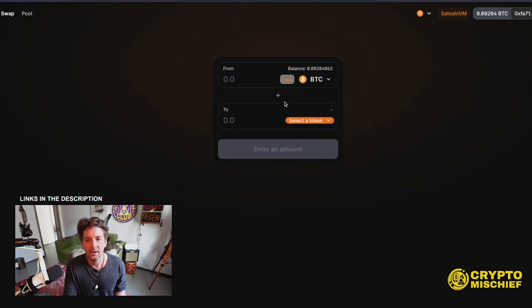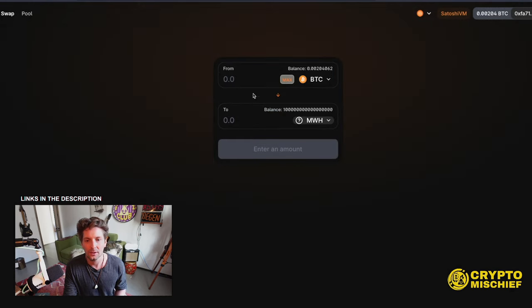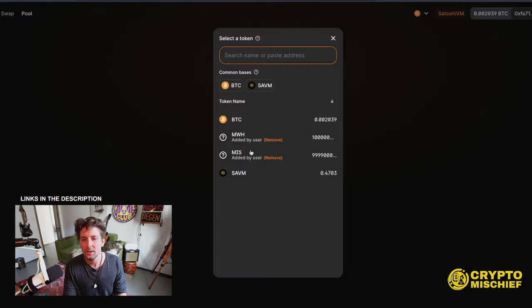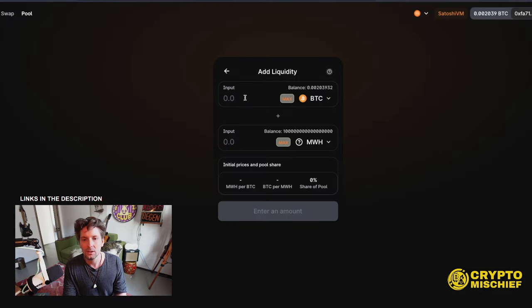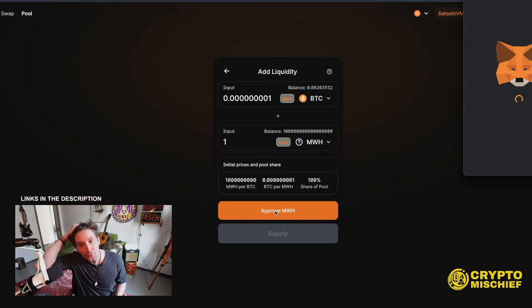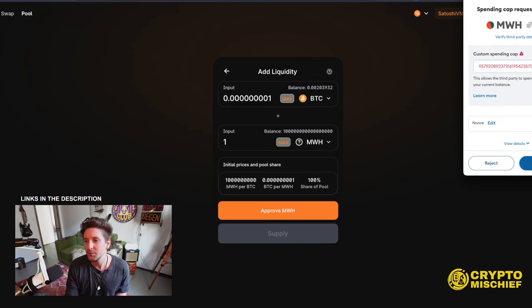We've added it. If you want to trade it, you're not going to be able to because there's no liquidity at all for the token. If you try to buy some, it's going to say no liquidity, right? So if you want to trade the token back and forth, you're going to have to add some liquidity to the token like this. Then you can choose the value of your new token, say it's worth one. Then approve and supply. That's you set the price of your token, and you've supplied liquidity to the pool, and you've increased your footprint one more time.